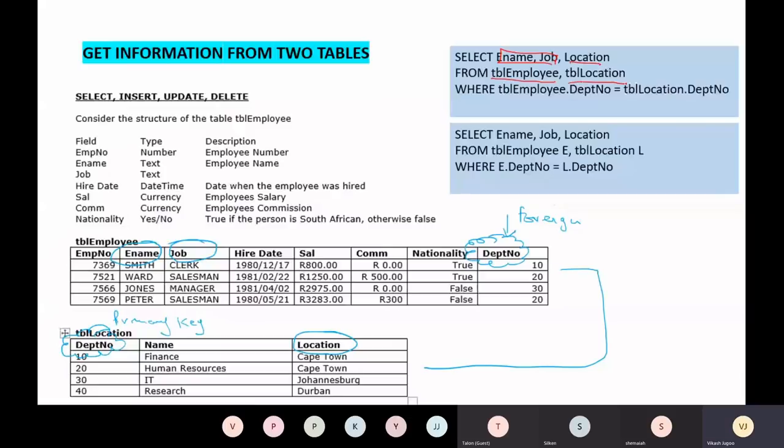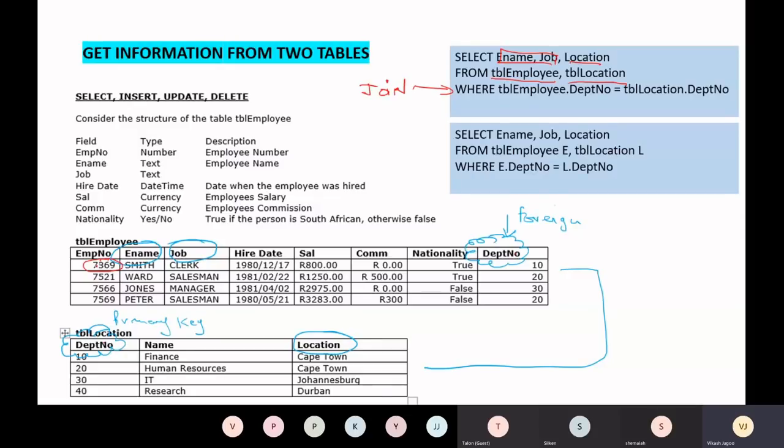So you'll say where table name dot the dep number equals the table name dot dep number, because the dep number joins the two tables together. And if you don't have the join, you're going to create something called a Cartesian product, where it's going to associate the one record in the one table with every record in the other table, which is not true.